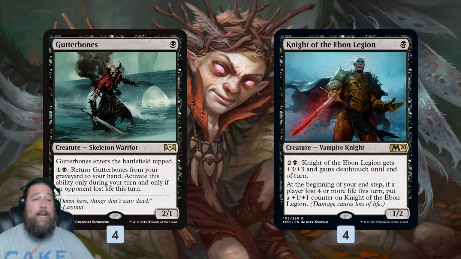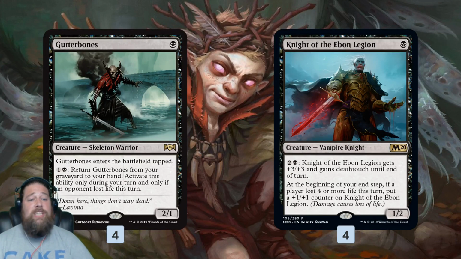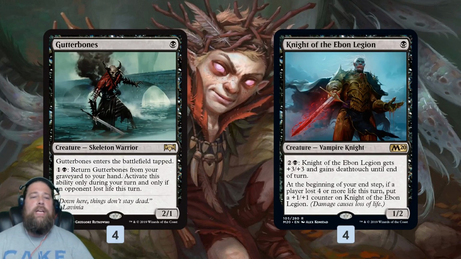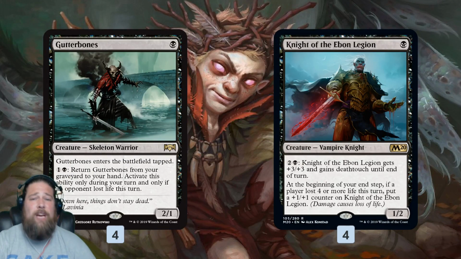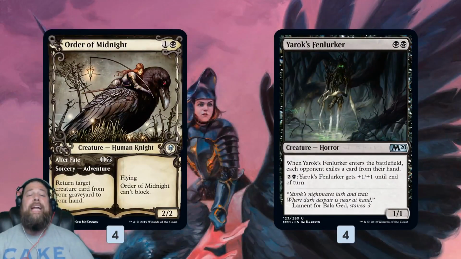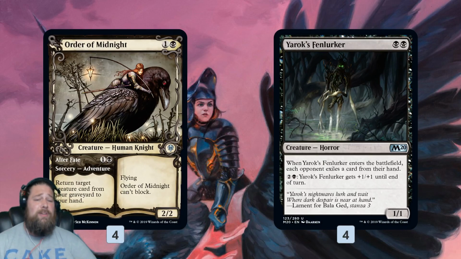Actually, if we have a Rankle and a Gutterbones in hand, we can choose not to play Gutterbones and just keep discarding it, returning it, discarding it, returning it. So we break the symmetry of this symmetrical discard because we have a Gutterbones we can discard for free. We can do the same thing with sacrificing it as well. So really synergistic, plus a 2-power 1-drop. Then in the 2-drop slot, speaking of more synergies, Order of Midnight. This was a card I kind of slept on a little bit, but I think it's actually perfect for the deck.